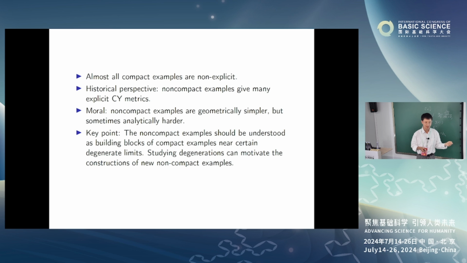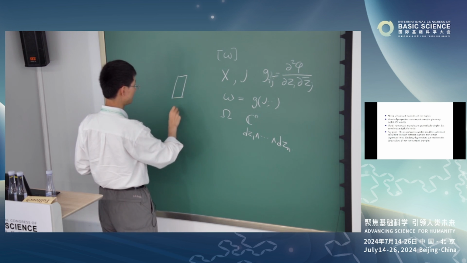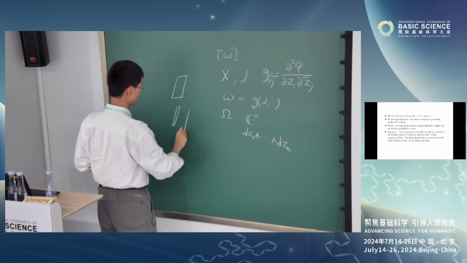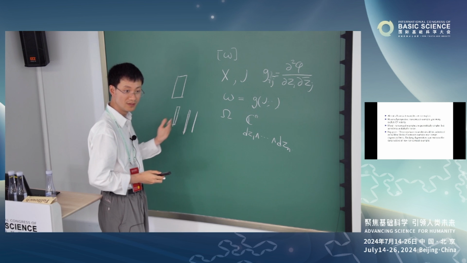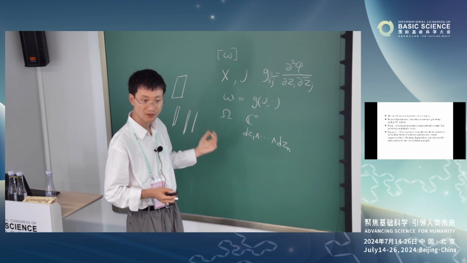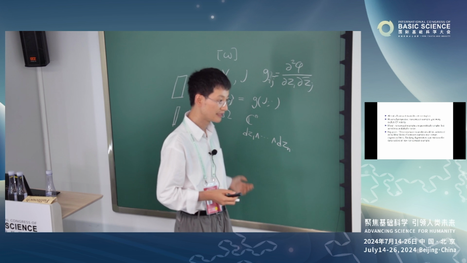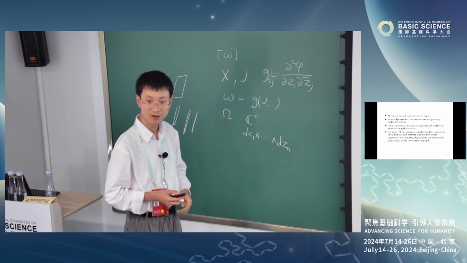Now, one of two things may happen. Either the Kähler class may tend towards the boundary of the Kähler cone. We will see some examples of that later. Or the complex structure might become degenerate. An example of the complex structure becoming degenerate is if you have an elliptic curve, it might converge to something like this. Eventually, it might become S1. So limits of Calabi-Yau metrics are not necessarily Calabi-Yau. It might not even live on a complex manifold.